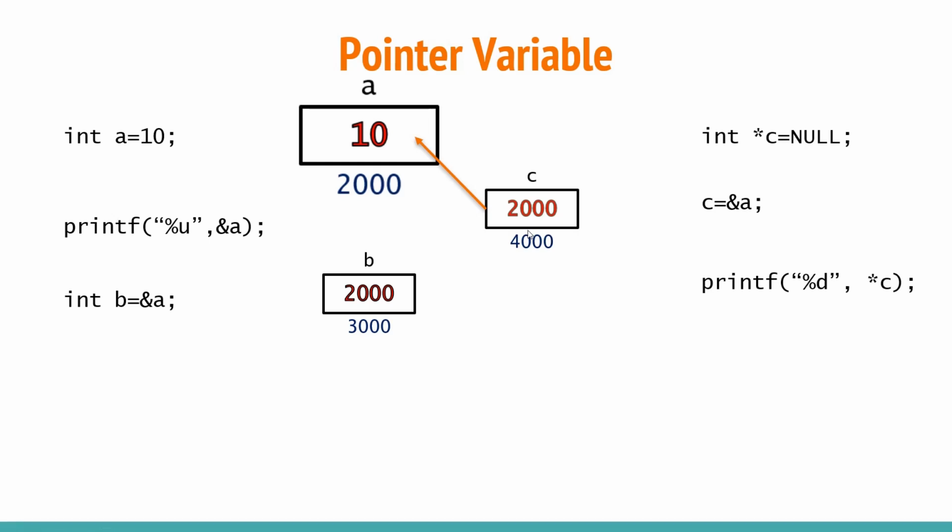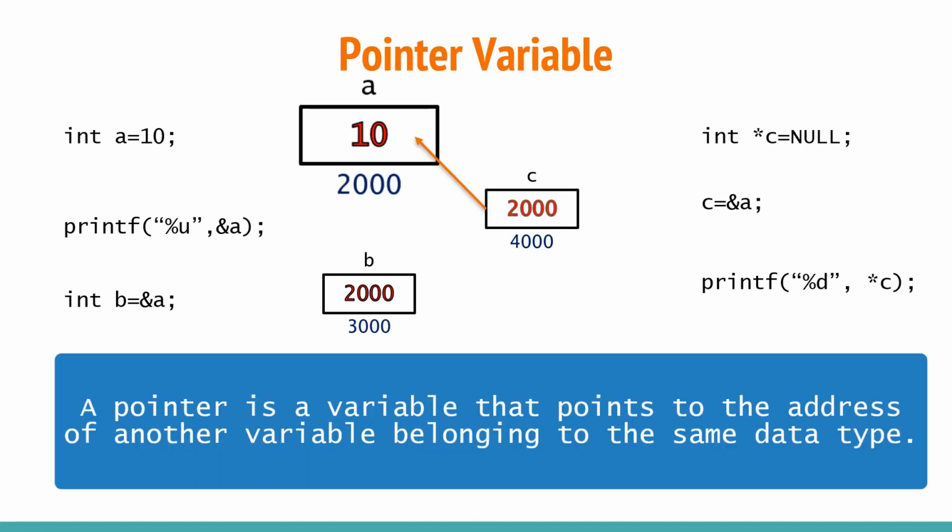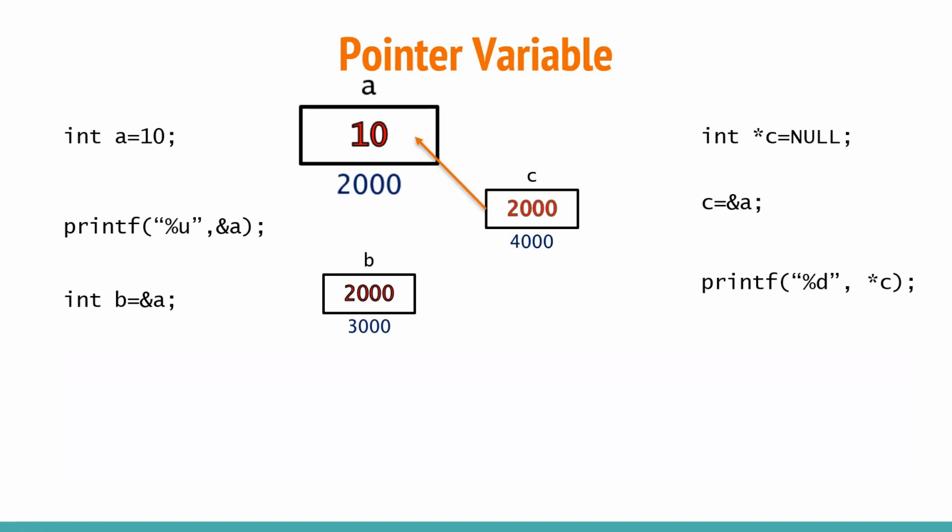As you can notice, we can easily understand the concept of pointers if we are able to understand or represent the various variables via memory diagram. We now have a mechanism wherein we can make a variable point to the address of another variable and print its associated value. Now you can understand the formal definition of pointers, which was, it's a variable which points to the address of another variable and can fetch the value associated with that address. Here C is a pointer variable which is said to point to the variable A. Hence variable C is a pointer variable.